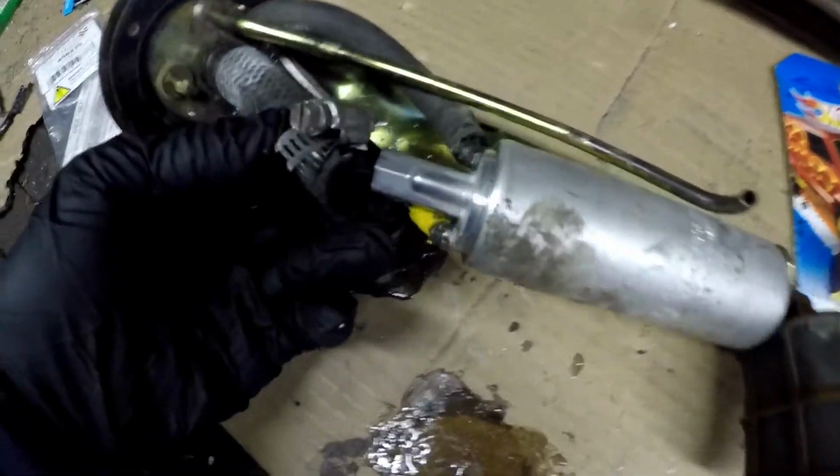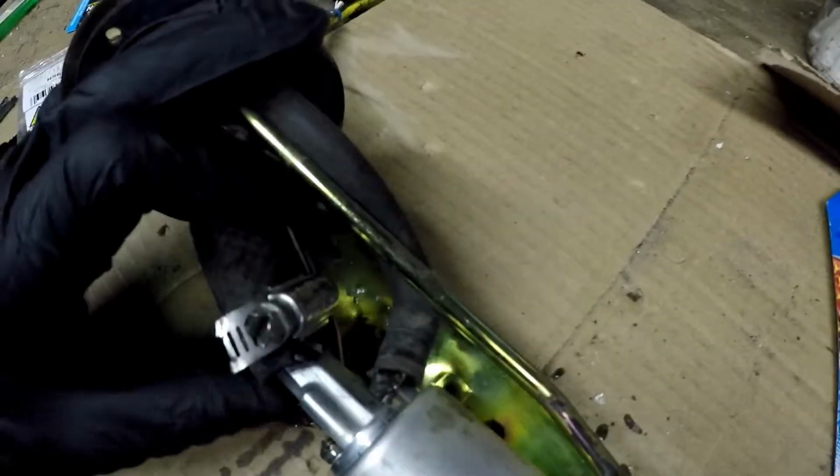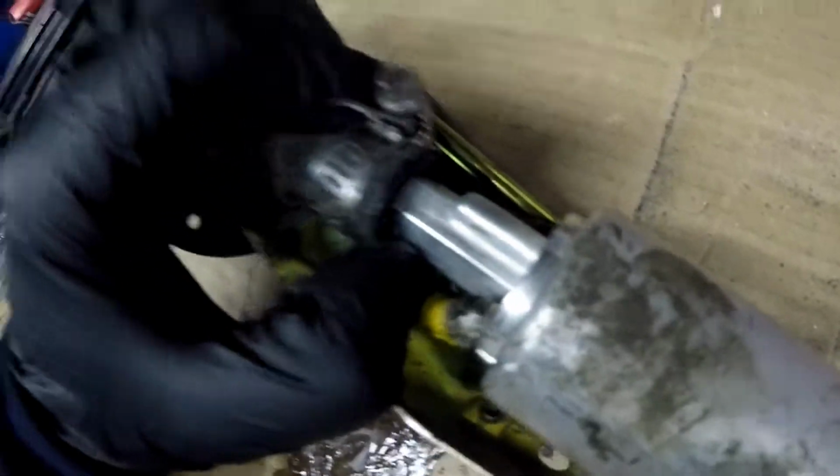Alright, so here's what I believe the problem was with the MR2. Not completely sure because I haven't put it back together yet, but basically, here was my fuel pump, and this hose right here had gotten soft and junky, and basically it slid off this, so it wasn't making a good seal, so all the fuel pressure was more or less just going nowhere. So I'm just going to correct that, use a hose that's good and rated for fuel, and I should be good to go again in the MR2, which is awesome. So just wanted to show you that.